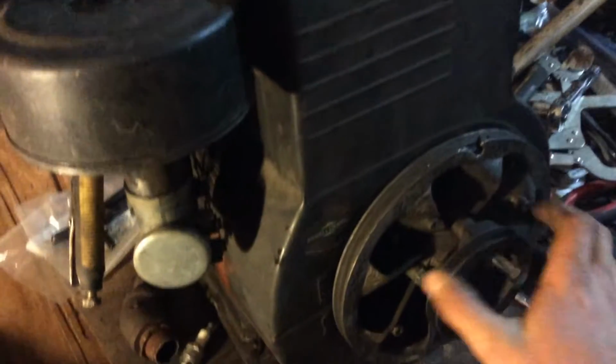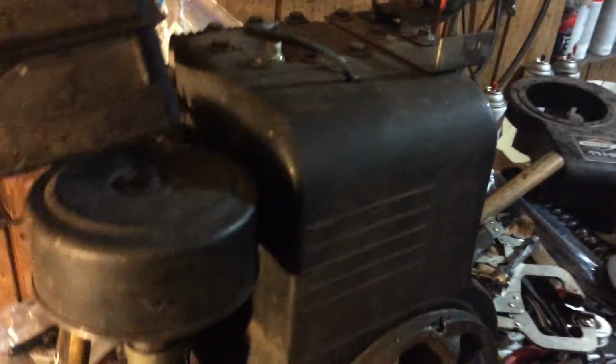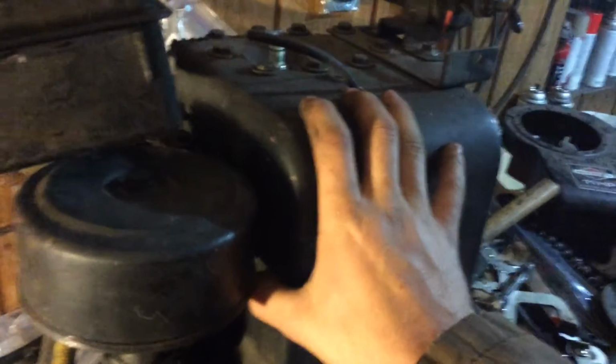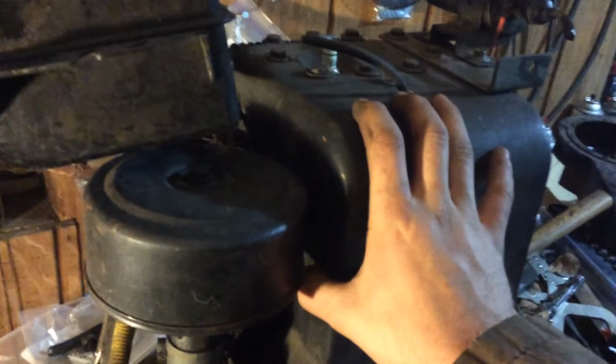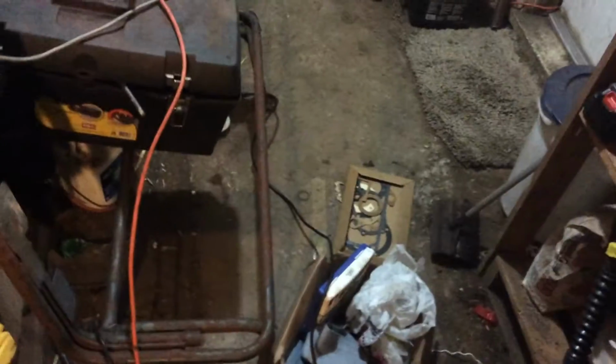So that's about it for this. But before I do put that motor on there, I mean after it, see if it fits. If it does fit, I will repaint this whole motor, and I will buy a brand new gasket kit and put into it. I did buy a gasket kit for it, but I ended up buying a Model 19. It's in there, it's right there on the floor, off eBay.